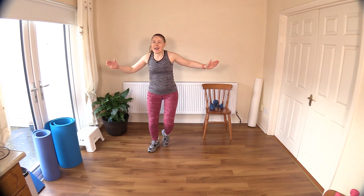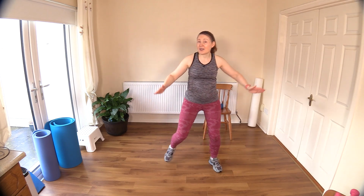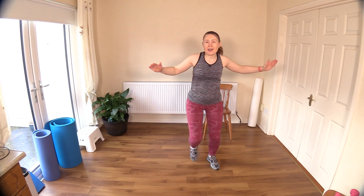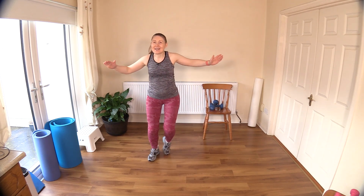Raring to go. I know it's a very damp, drizzly morning here, so I love to get these indoor workouts done. Good. And lift and lower. And I know the weather can really affect our moods. I'm sure you're all aware of SAD, the seasonal affective disorder. But I think exercise is great. If we can just get up and get those endorphins flowing, it helps us forget about what's happening outside. Well done. And lift and lower, lift and lower.